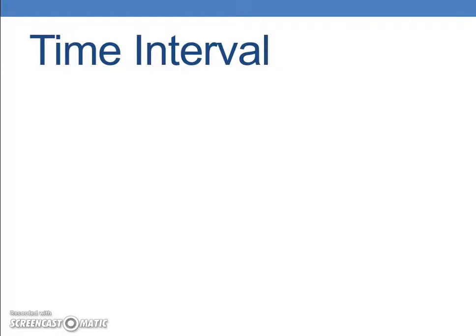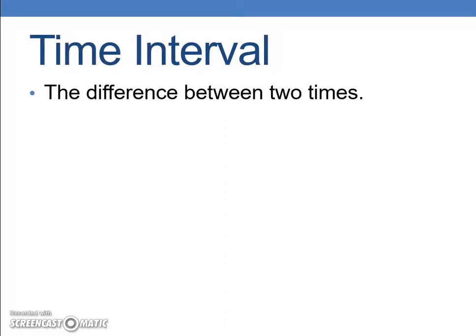Time interval is another thing that you guys are going to look at. A lot of the time intervals that we're going to be dealing with is just the entire time, because when we start and stop stopwatches, or when we're timing something, we're starting at 0, and then when we hit the stop button, that's when we're stopping. Although you might have a time interval where, let's say, you leave your house at 7 o'clock in the morning, and you get to school at 7:45. 45 minutes is your time interval. It's the difference between those two.